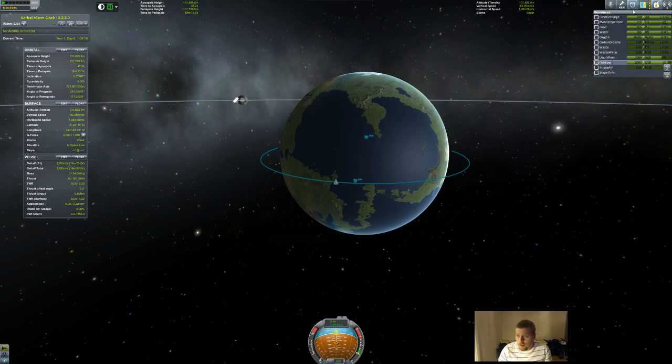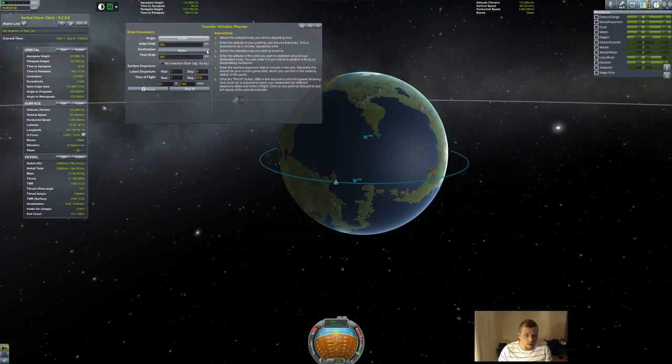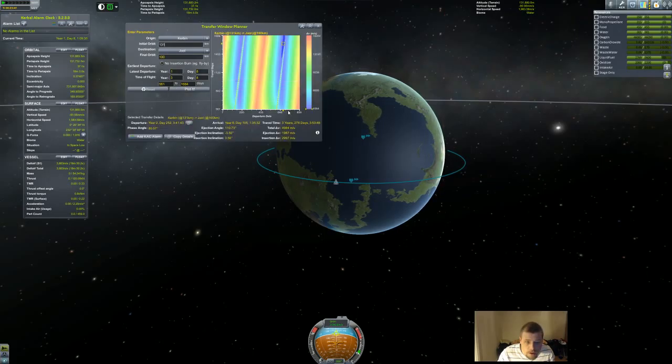So what I will need now is my transfer window planner. Kerbin to... Actually, we can see Jool. That's interesting. That's very interesting. Plot it. Let's see. We have day 600. Yeah, wow.